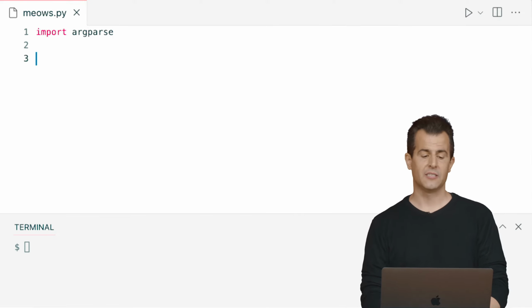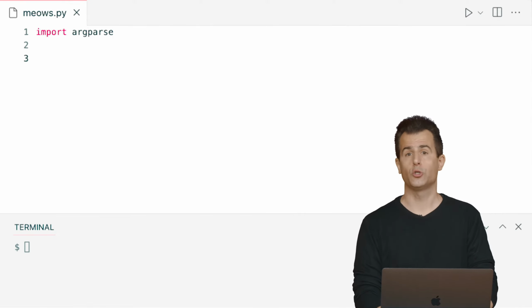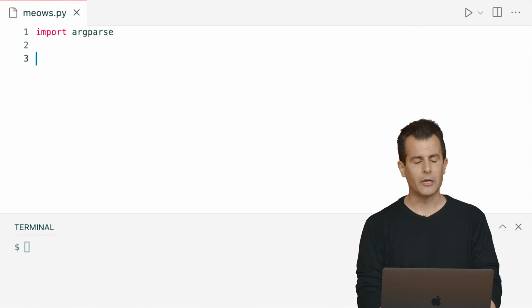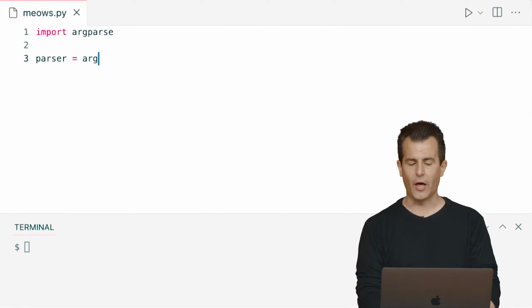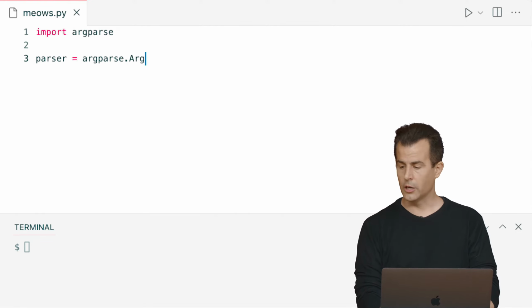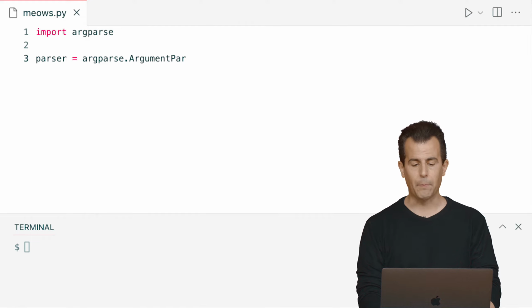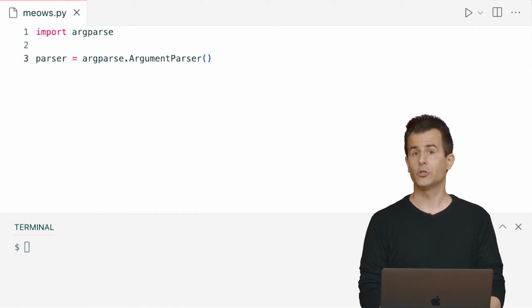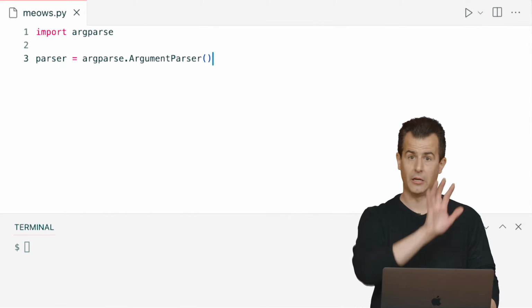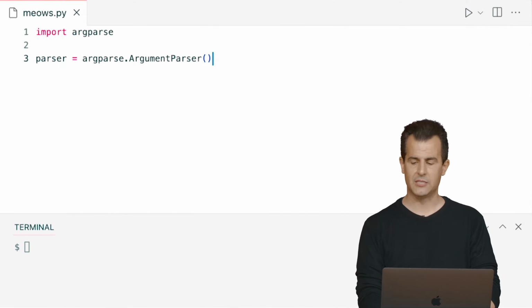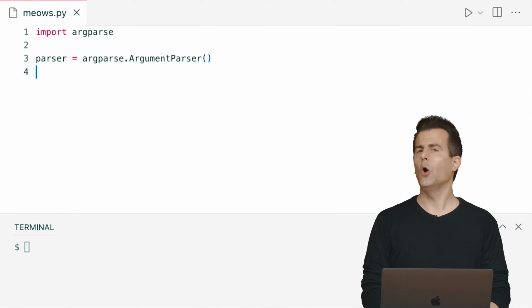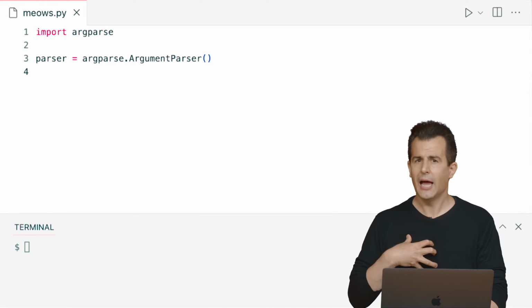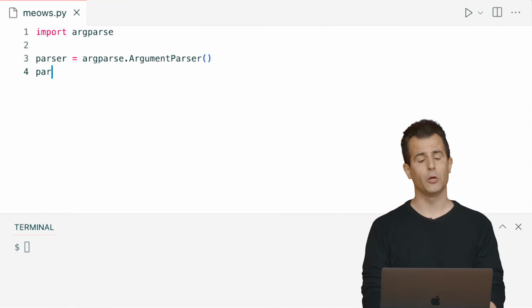Now let me go ahead and do this. And for this library, it's helpful to know a little object-oriented programming like we all now do. I'm going to create a variable called parser. I could call it anything I want. I'm going to set it equal to the return value of argparse.ArgumentParser, with a capital A and a capital P, a constructor for a class called ArgumentParser that comes with Python itself within this library here. Now, I'm going to configure this argument parser to know about the specific command line arguments that I myself want to support in my program. So I'm going to do this, parser.add_argument.